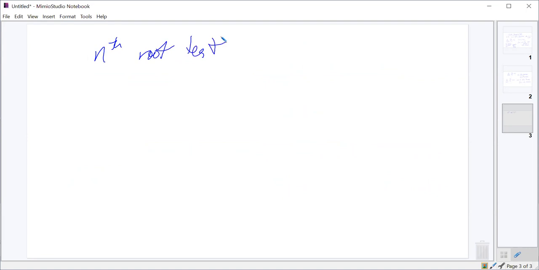So the nth root test is, once again, we need to have a series that has positive terms, just like all these other ones. And if we remember, of course, you can always take the absolute value of the series, because when you find the convergence or divergence of that, if the absolute value converges, then the series itself converges, right? So this one is similar to the thing that we get with the ratio test.